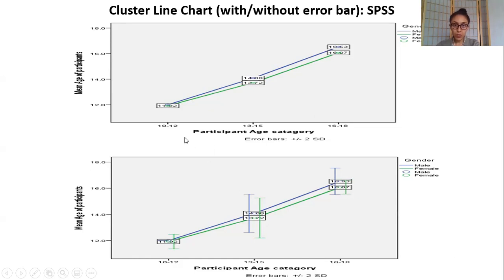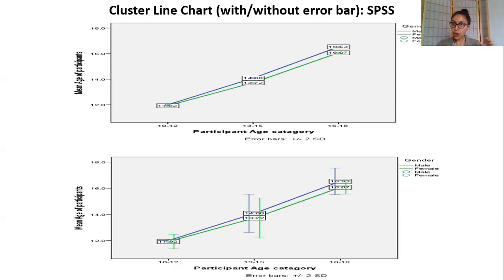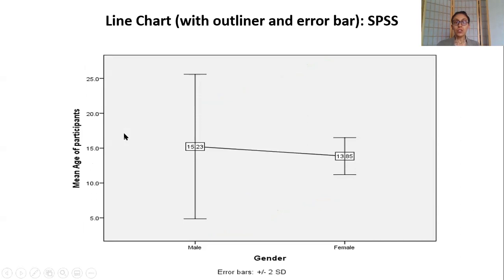In the cluster line chart, for males in the 10–12 age group, all 16 males were 12 years of age, so no mean box appears automatically, but you can manually add 12 in the graph and provide explanation in your results section. In the line chart with outliers and error bars, the error bars represent dispersion, and a very large error bar suggests a possible outlier that needs further investigation. My best practice when screening a dataset is to first do a histogram followed by a box plot, then check all normalities before deciding what to do with outliers.